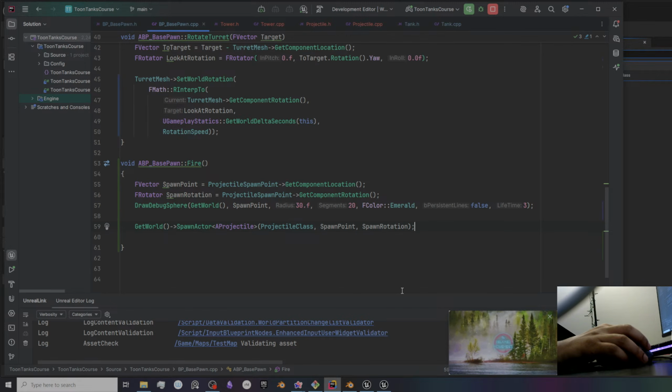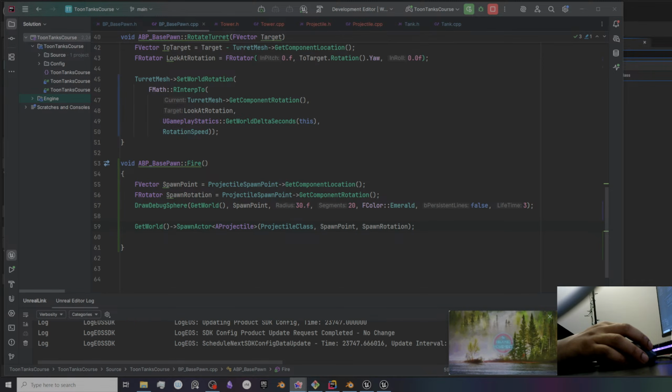So a new projectile will have its static mesh property set because we're spawning a new object based on the blueprint, and not the raw C++ class, set equal to BP_Projectile from our BP_PawnTank blueprint.